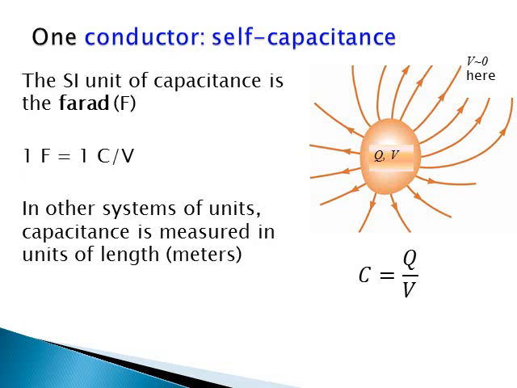In the international system of units that we are using, capacitance is measured in farads. One farad is the capacitance of an object that carries one coulomb of charge when it has the potential of one volt. In other systems of units, capacitance is measured in units of length, for example, meters. This may look surprising, but in fact, it reflects a very important physical reason.